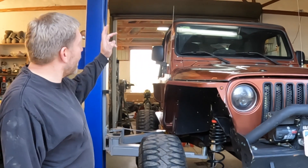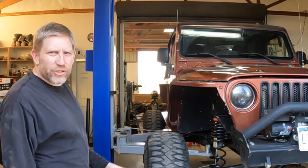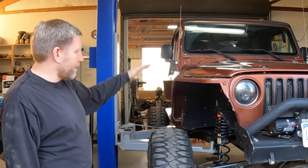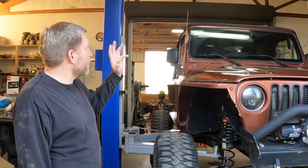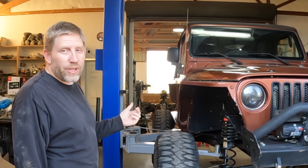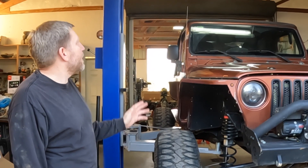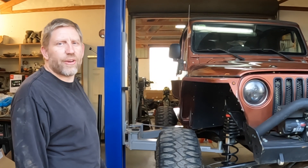The boys are taking the tires off now, and we're going to get going on this. We're going to do a rollcage install to make that as simple as possible, just in terms of managing weight up and down. We're going to take the tires off, get it as low as we can, and then start taking everything that's going to be either replaced with the new rollcage or is going to be in the way for installing the new rollcage out, which means a fair amount of disassembly of the interior of the vehicle.